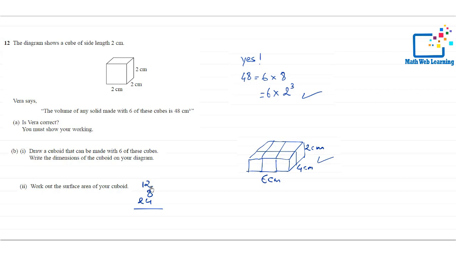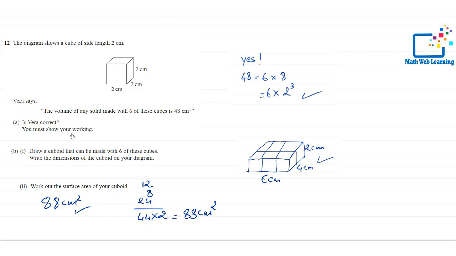Now the total of this, they add up to 44. Now I need to multiply it by 2. Why is that? Because I have 2 sides, 2 front, same size, yes, and a top and a bottom, same size. So that's why we multiply by 2. And the answer is 88 centimeters squared. So my answer is 88. Alright.